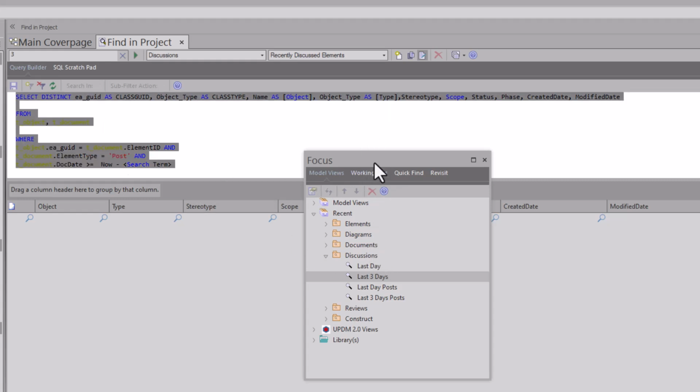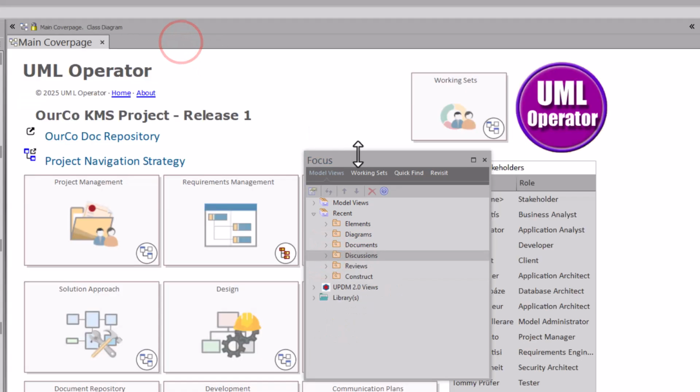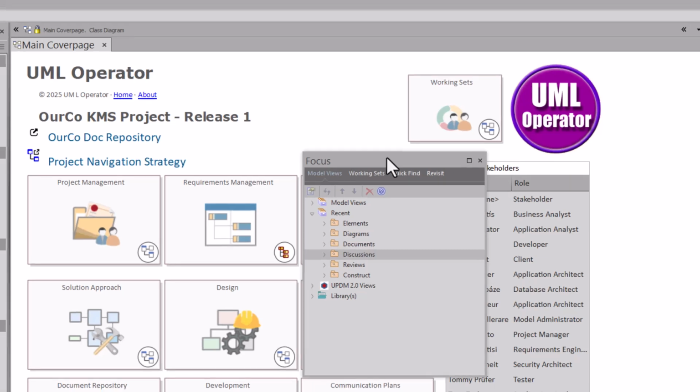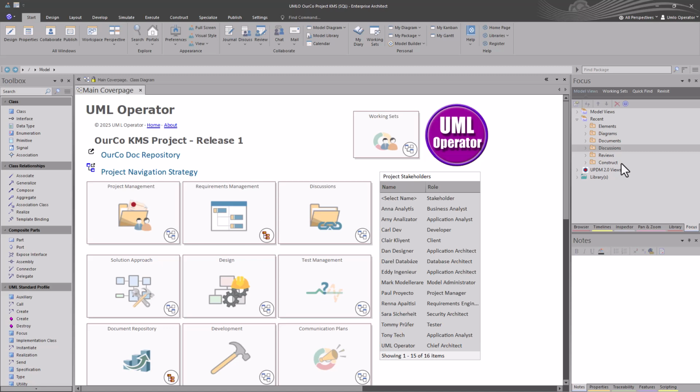All right, let's go ahead, minimize this, close Find in Project, and we're going to move this back over to the upper right-hand side here. And I'll talk about UPDM in a much later session, and we'll talk about libraries when we get to model library.